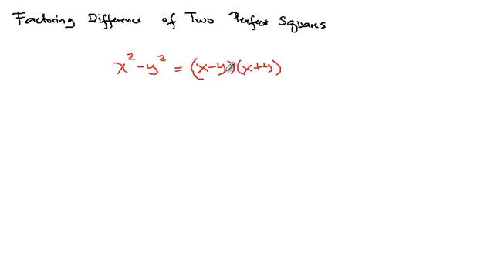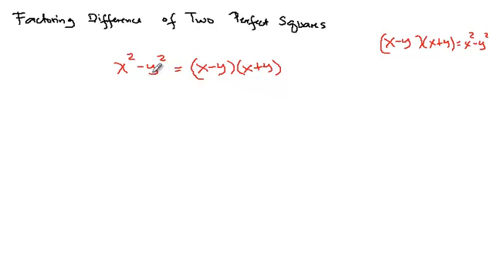Or actually, this is what we learned from special products, right? We learned from special products that x minus y times x plus y is simply equal to x squared minus y squared. This is simply just factoring. It's just simply the reverse of the idea of the special product. So if you know one, you should know the other, okay?